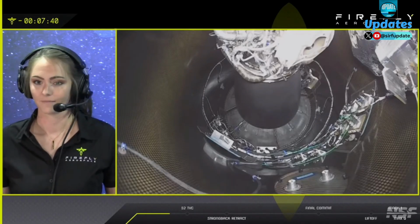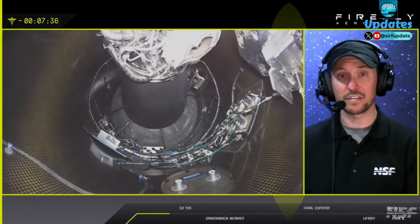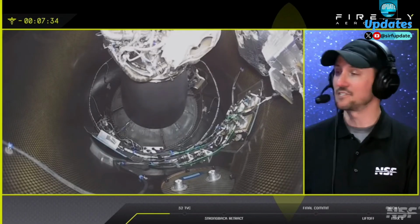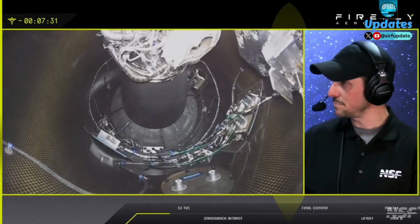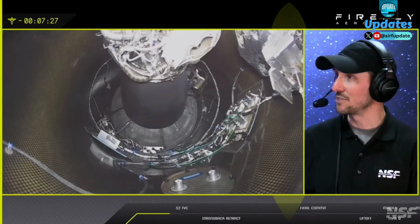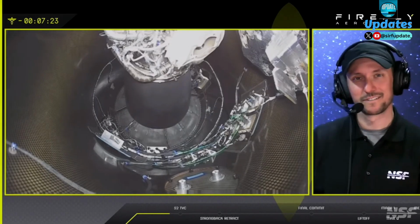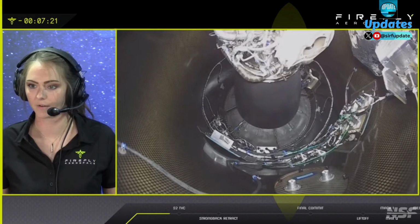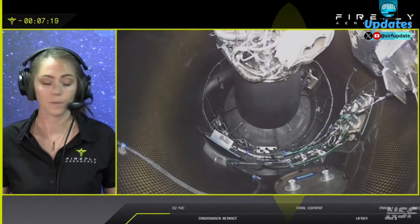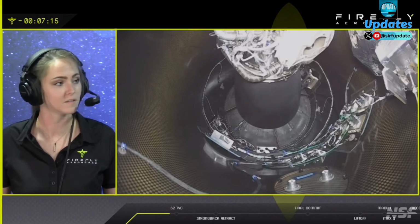Gotcha. All right. And then after that, you're going to see some perfectly normal things. Stage separation will occur. We'll see a stage 2 ignition when that Lightning fires up and starts pushing the second stage the rest of the way into orbit. Fairing jettison, totally normal thing as well. Don't need to be carrying the fairing along with you anymore. Yeah, it's just extra mass. It's done its job protecting the payload from the PPF to the pad, and then from the pad to space using the ECS.